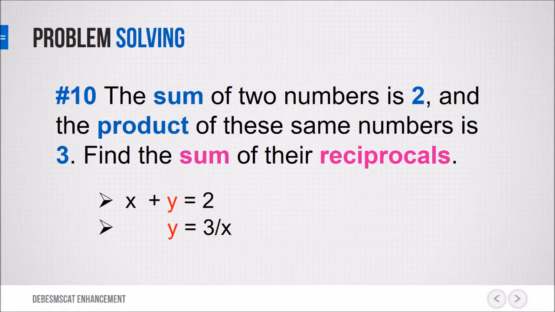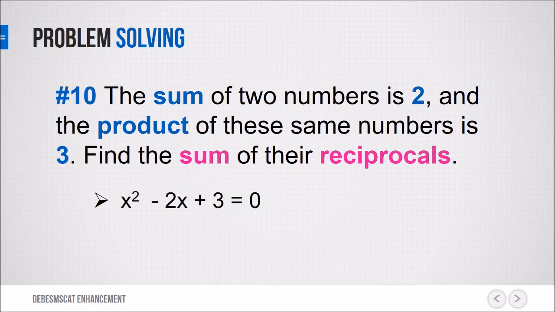Now you can solve this, but it seems difficult because a variable is underneath a number. It's the denominator of a fraction. To deal with that, simply multiply all of the terms in the equation by x, leaving you with x squared plus 3 equals 2x. Rearranging this gives us x squared minus 2x plus 3 equals 0. If you want to verify that, get a piece of paper, write down the equations, and see for yourself.